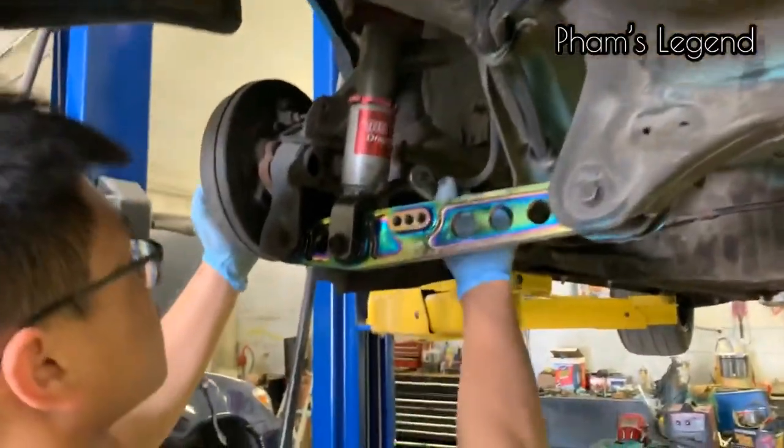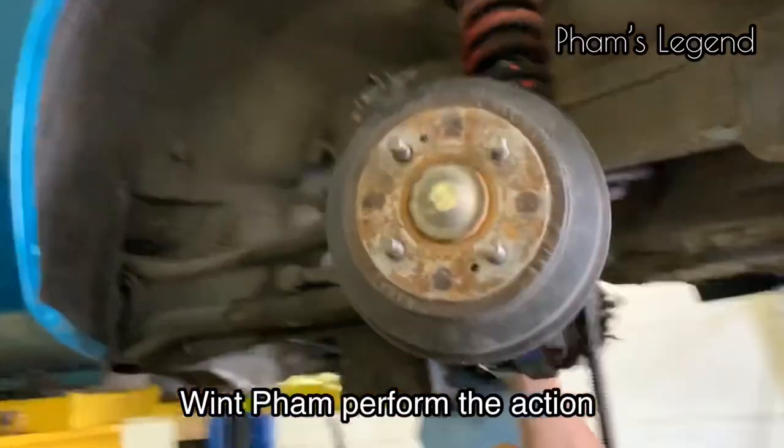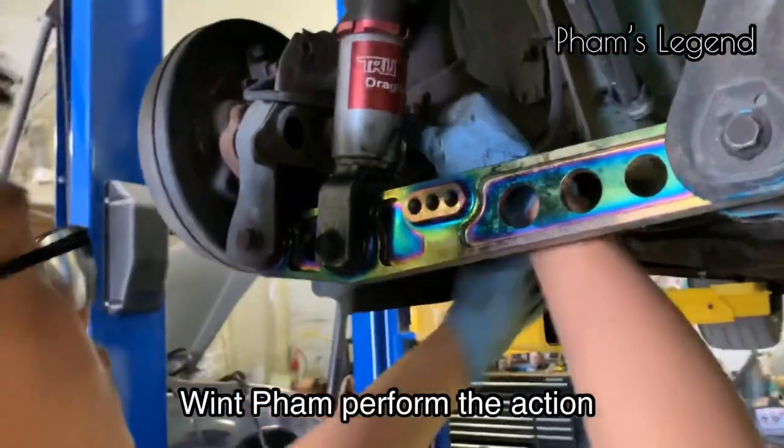So now we move to this side over here. We have to take the old one out. New one comes in. Rear brake. This brake trailing arm.